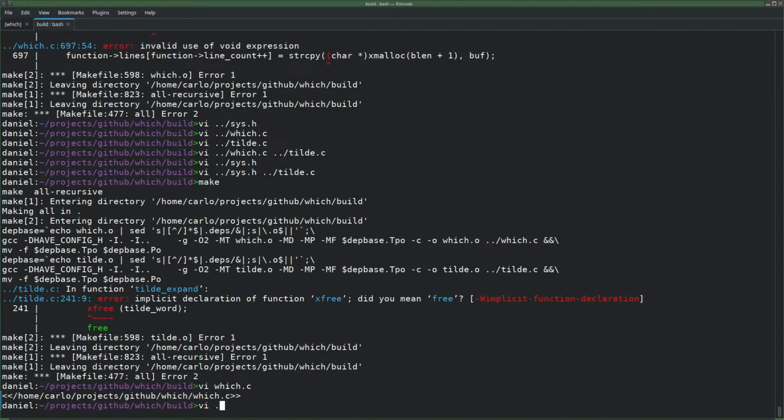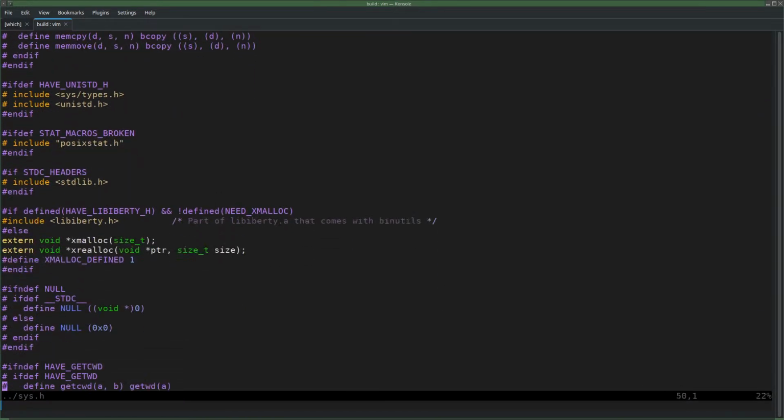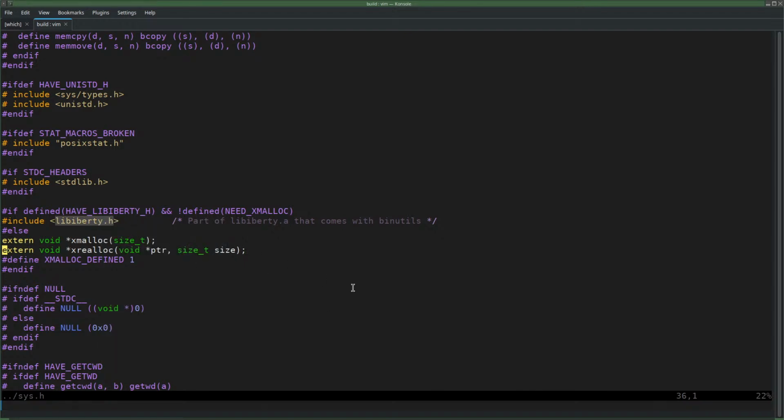So I think I'm just going to change system.h. Yeah, you would say that liberty.h should define it. I think I'm using this.